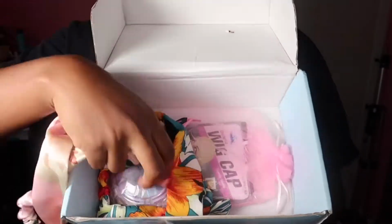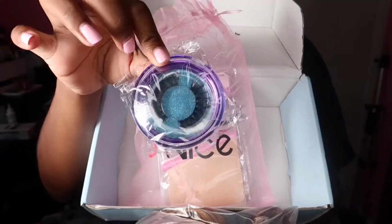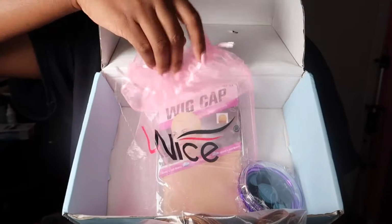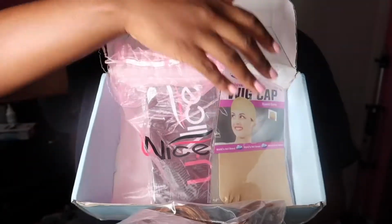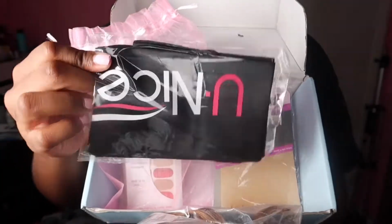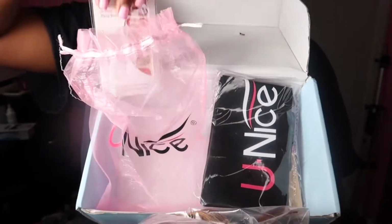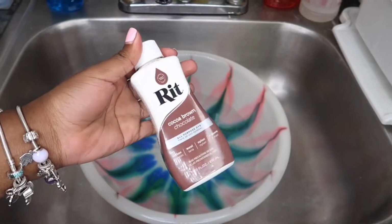Okay, so here is how my wig came packaged. It came in the box that just has their logo on it. They also gave me two cute headbands, and they gave me this little goodie bag with a pair of eyelashes inside, also a wig cap, which is super clutch. I love these, y'all. But they also gave me a head tie that has their company name, UNice, on it, and as well they gave me some little fingernails, some little nail wraps, or whatever you want to call it.